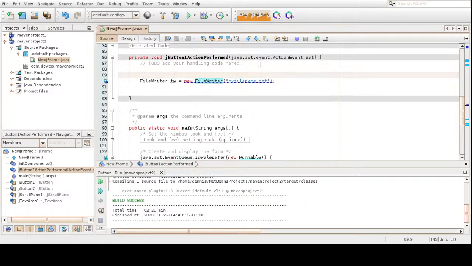So this code, you need to put it within a try block. This is to catch IO errors, IO exceptions.